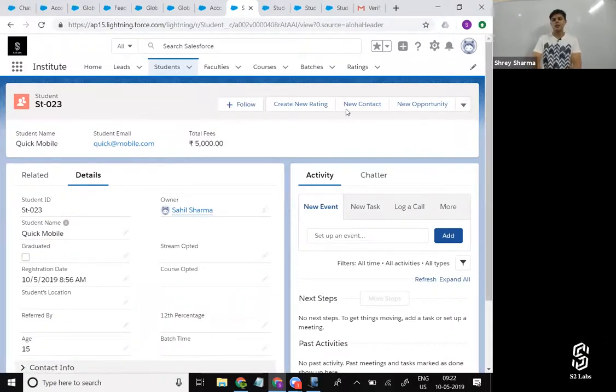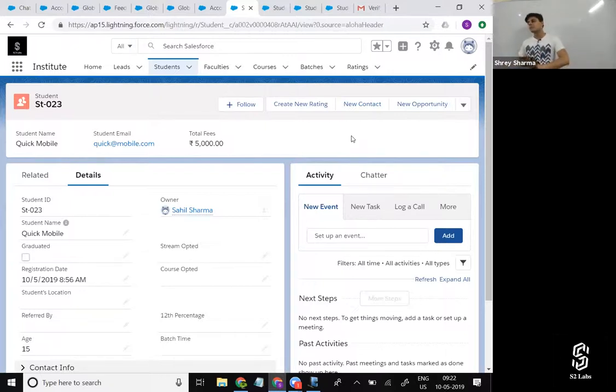So yeah, it's okay, as long as it's coming up, and create new rating is still there. Make sense? This is how you need to create actions, and this is how you need to add them onto the page layout, right? And when it comes to Classic, you need to enable the chatter feed tracking. When it comes to Lightning, you do not actually need to do that. Is it clear? Good. Any questions, anyone?